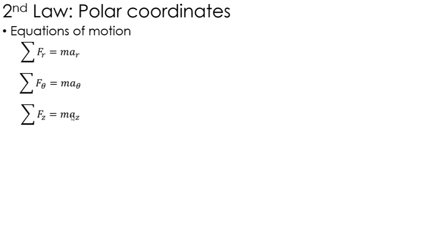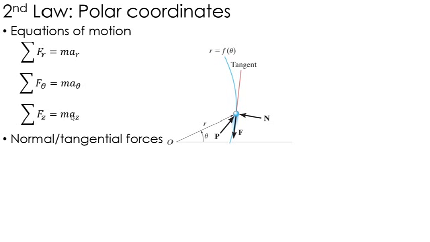The one thing we do need to consider is how the normal and tangential forces relate to these polar coordinates. So, for example, if I'm following a curved path that I have in polar coordinates, oftentimes the normal force and the tangential force are of importance to us. That is, I may have friction, or I may have a force keeping me on the path, which are normal and tangent to the path, which are different than the radial components, basically my r and my theta.